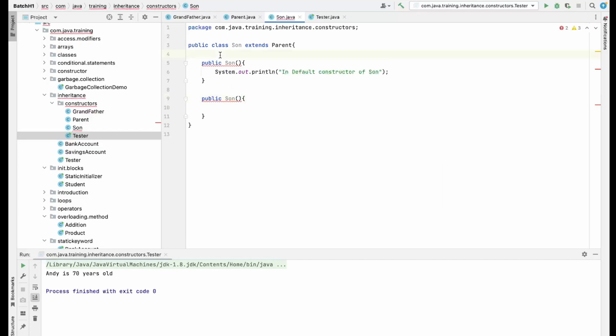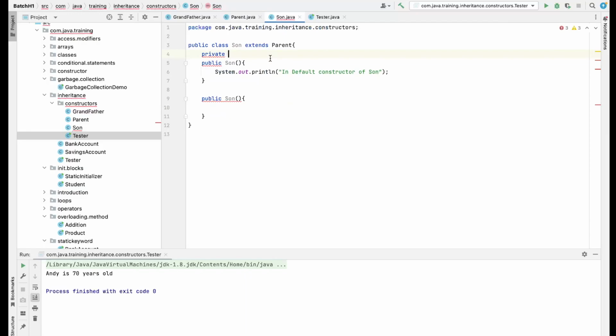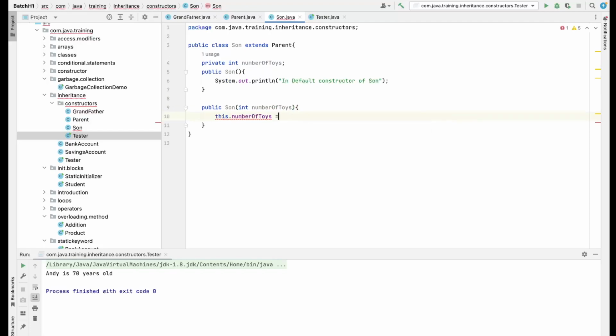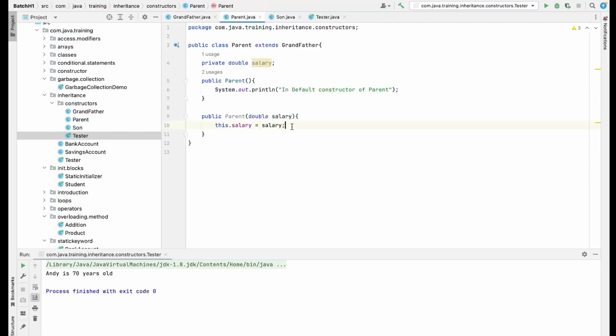Okay, let's define some attribute, let's say how many number of toys this son has. Let's try to print out certain things as well.